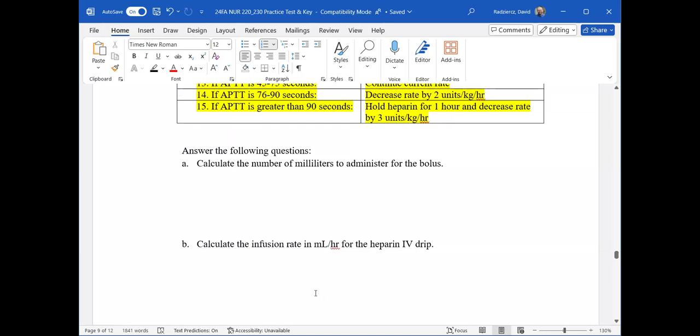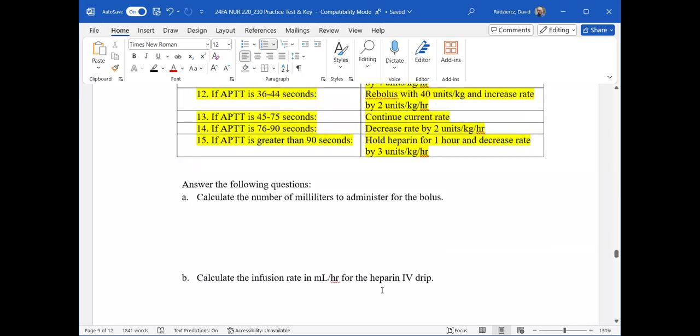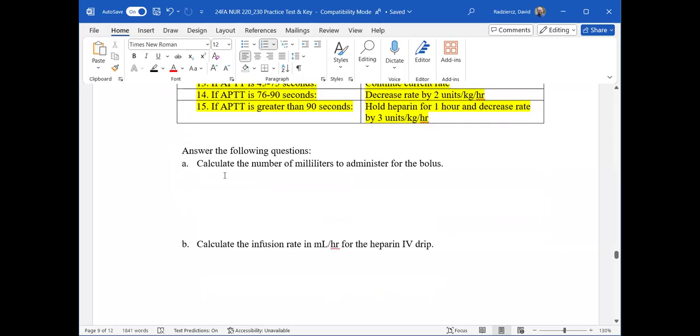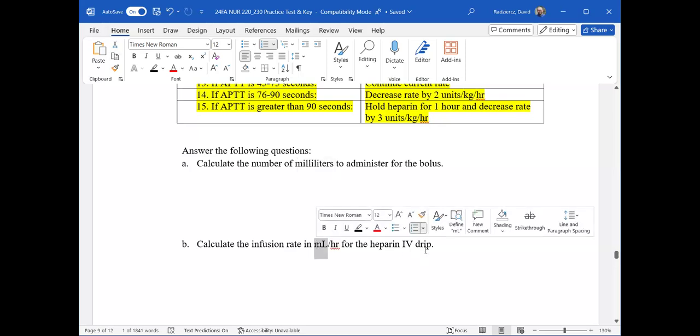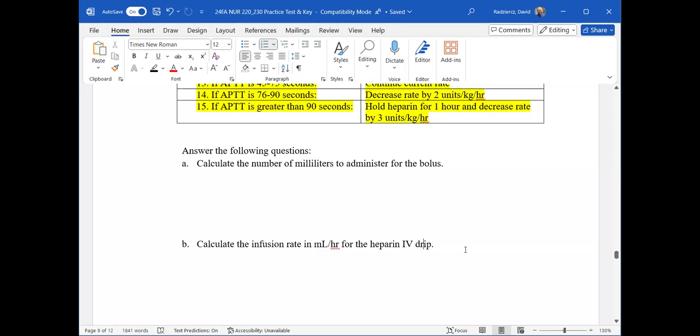So really the only thing that I can change in this question is the patient's weight. Other than that, the information stays about the same. There's no change in the bolus. There's no change in the infusion rate. There's no change in the availables, at least in the standard heparin protocol. There are other varieties, but once I show you how to look for it, it won't be a challenge. So the first thing it tells you to do is calculate a bolus, and it says to look for milliliters. Then it tells you to calculate an infusion rate in milliliters per hour. Again, don't get hung up on this word drip. They're not asking for drop rate.